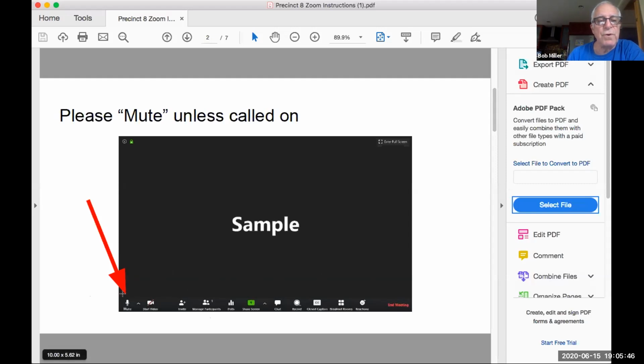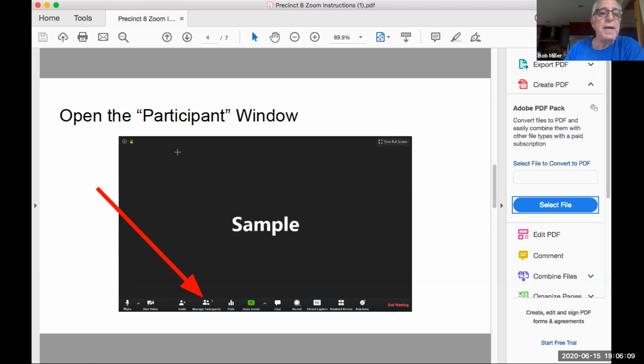There's a microphone in the bottom left corner, which if you click it will have a red bar across it like this camera does. That means you're muted. Please mute unless you're called on to speak, which keeps stray ringtones, dogs barking, children screaming, and fire engines from interfering.